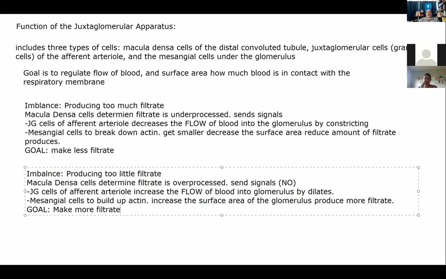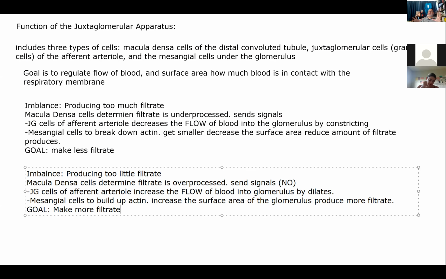So every single one of those 1 million may be working at slightly different rates, but they're all going to be working at their maximal efficiency to effectively filter your blood. Again, we wouldn't want to have the oversight control to have to, consciously or even subconsciously for that matter, control every single one of those 1 million nephrons per kidney. So the beauty of these intrinsic systems is it can handle it all by itself.